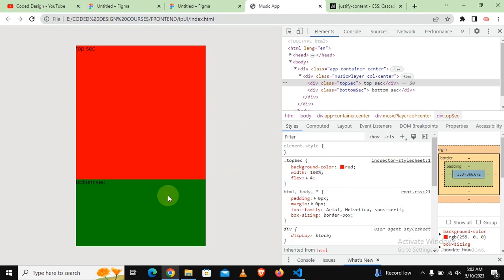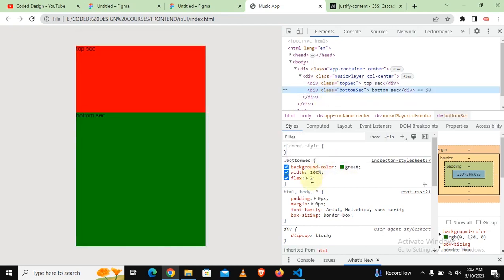You can fit these green parts in the red part, so that in total it makes 4 fractions. I hope you get the idea. Since we are interested in 50-50, let's make this 1 and also this 1.